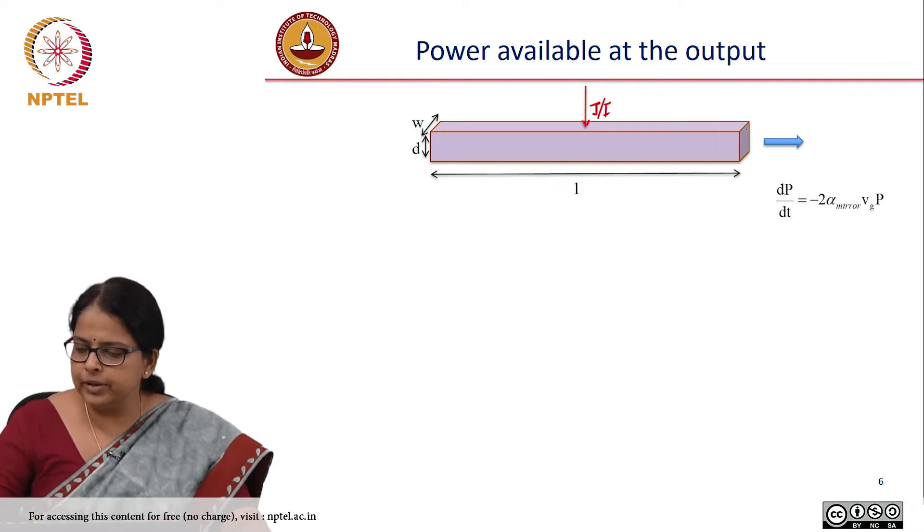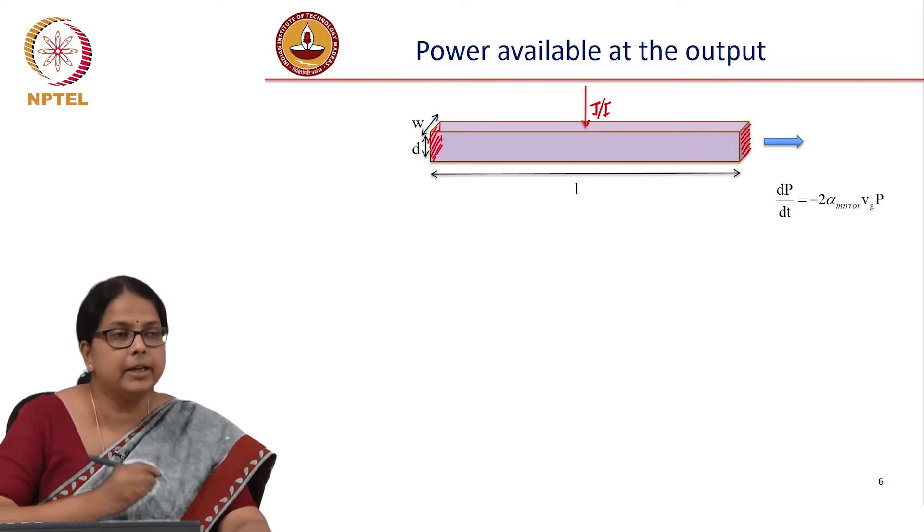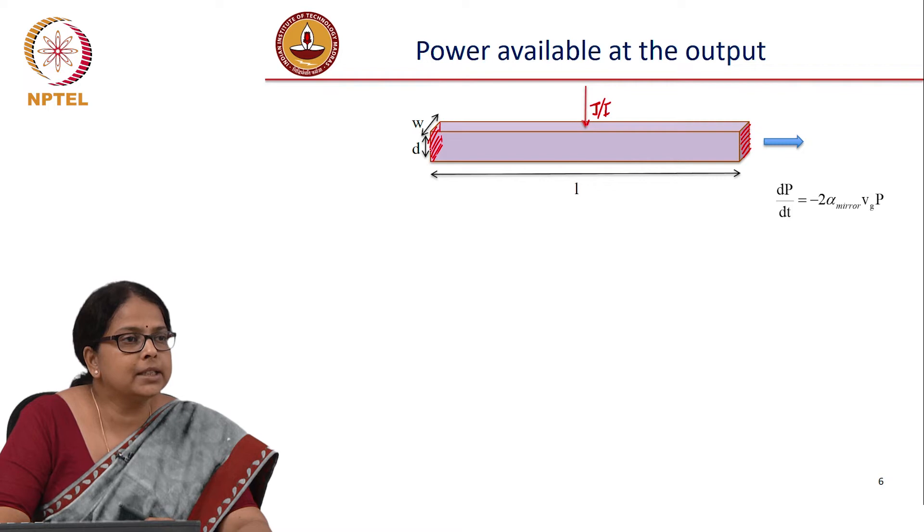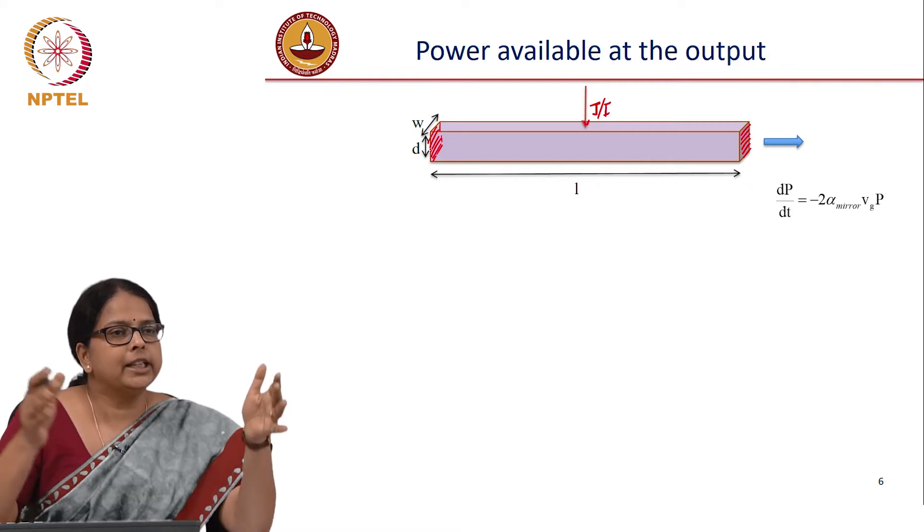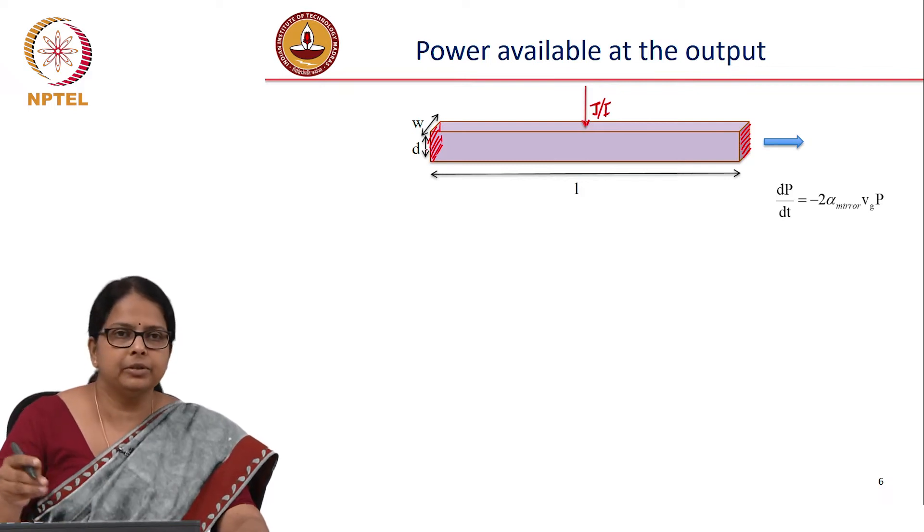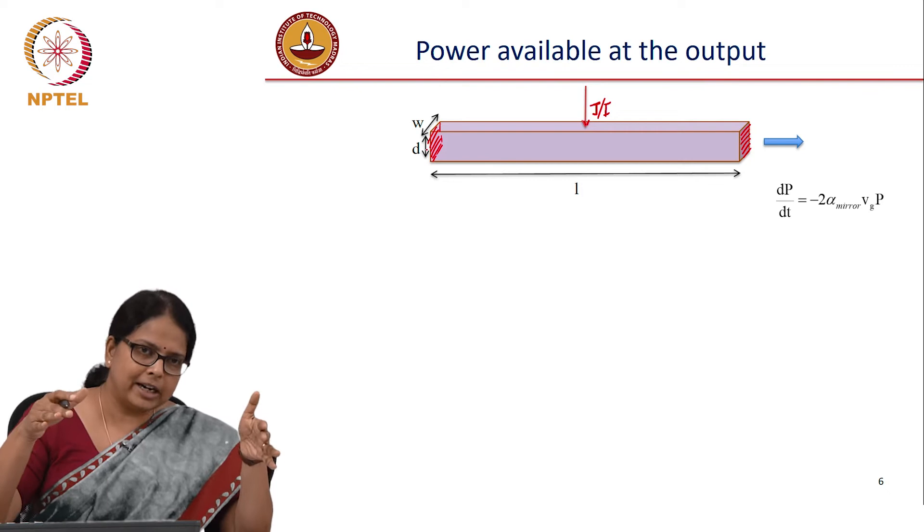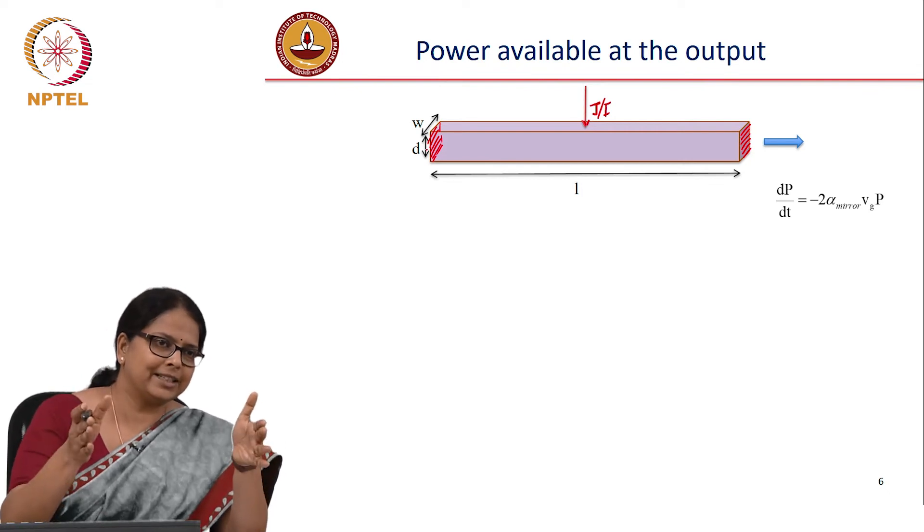You should also know that the mirror is here. In case of a semiconductor laser, in a Fabri-Perot semiconductor laser, you just do a dielectric coating at the end phases. So these are your mirrors. You make the laser at the edges, you put one layer after the other dielectric coating so that itself acts as the mirror.